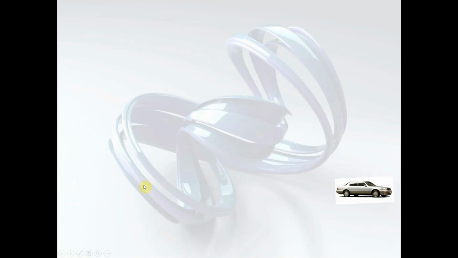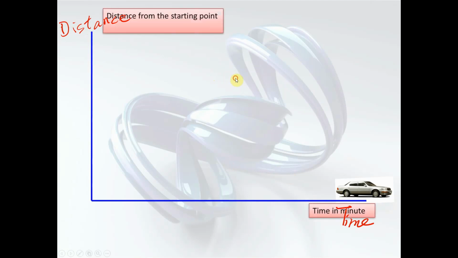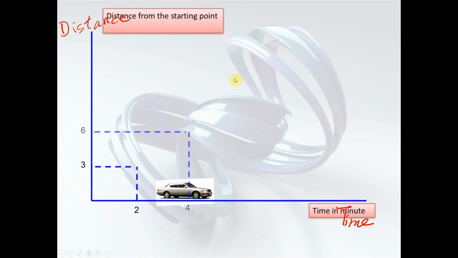So, okay, now you press it. Wow, Mr. Lee, I don't see a line here, right? No, you don't. But let's apply what we learned to the XY coordinate plane. So this is time. X coordinate is the time in seconds. And this one here is the distance from the starting point. All right, so take a look. Time in minutes. Oh, in minutes.